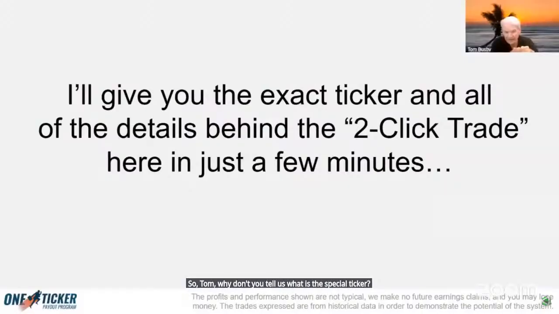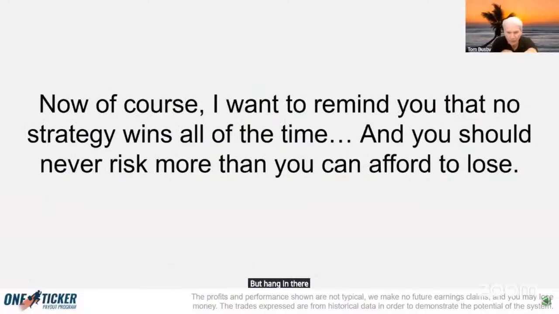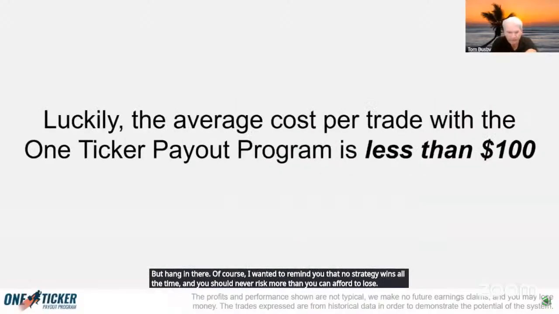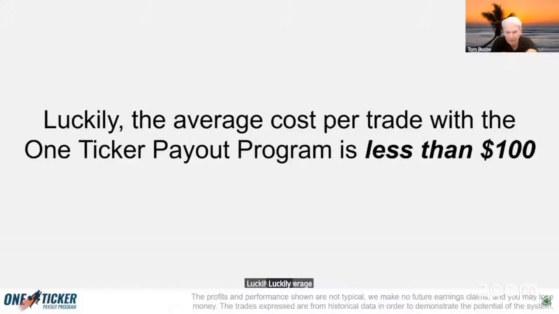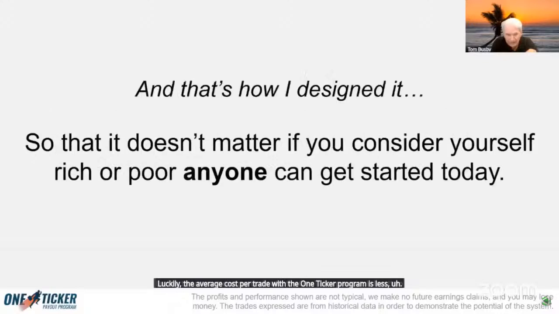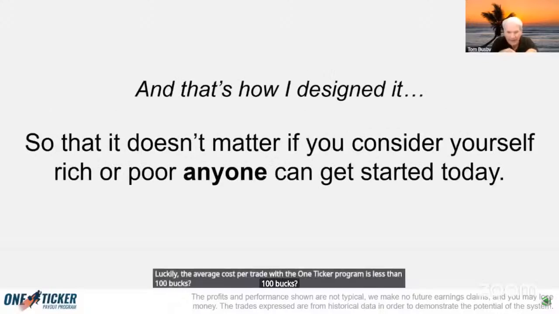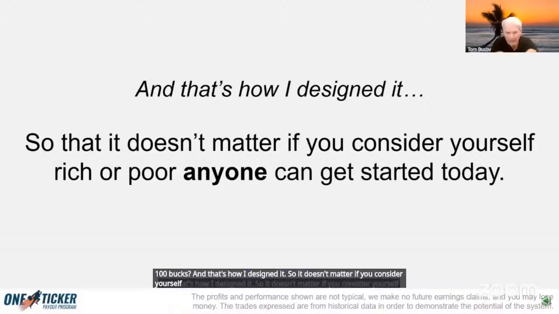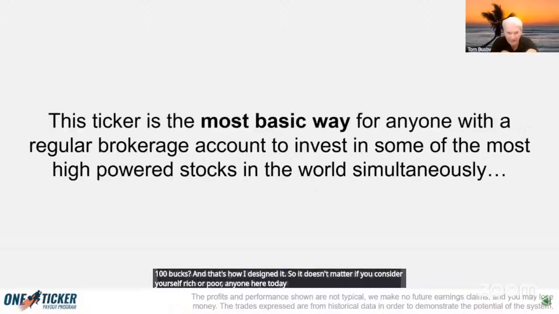I'll give you the exact ticker and all the details behind the two-click trade in a few minutes, but hang in there. Of course, I want to remind you that no strategy wins all the time, and you should never risk more than you can afford to lose. Luckily, the average cost per trade with the one ticker program is less than $100, and that's how I designed it. So it doesn't matter if you consider yourself rich or poor, anyone here today can get started.